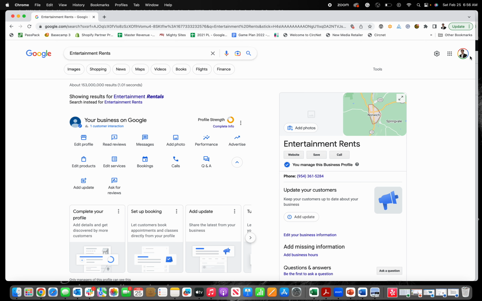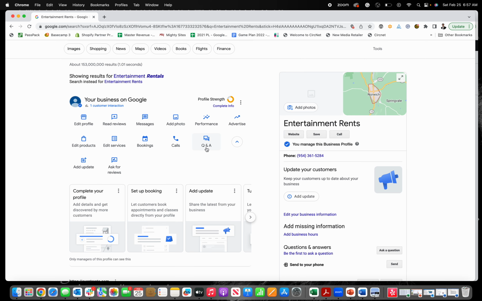Then make sure that you are logged into your Google account that you use. So whatever account you use for Gmail and for your Google Business profile, that's the account you need to be logged into when you do your search. And then you should be able to see your name pop up as long as you're an admin on your Google Business profile. You should see your business pop up, and you'll have the ability to then make edits right here in the search engine results page.